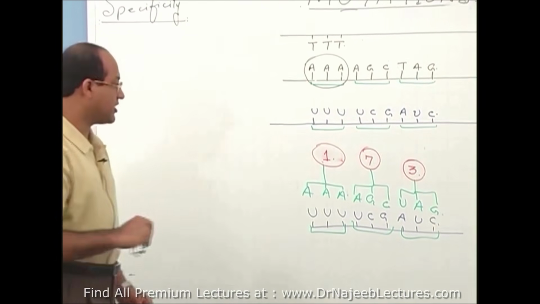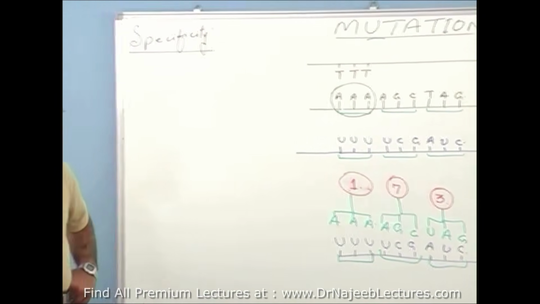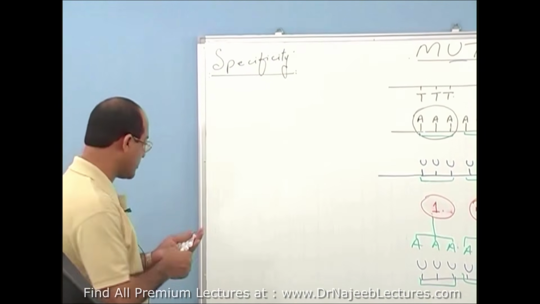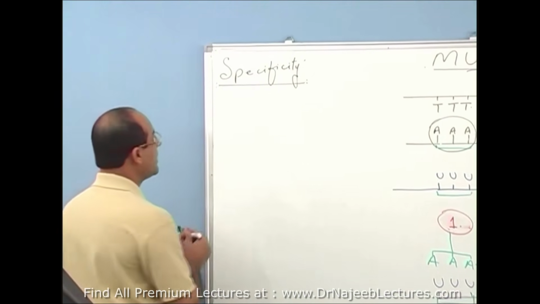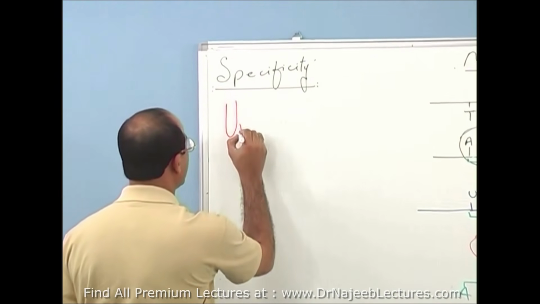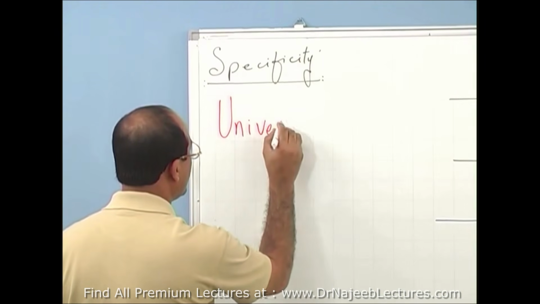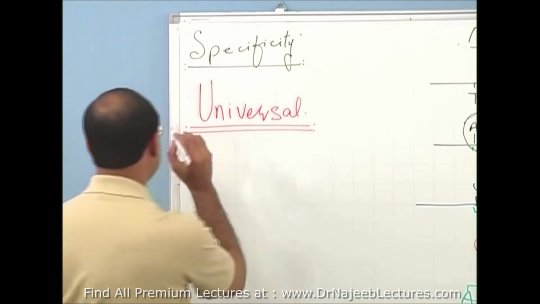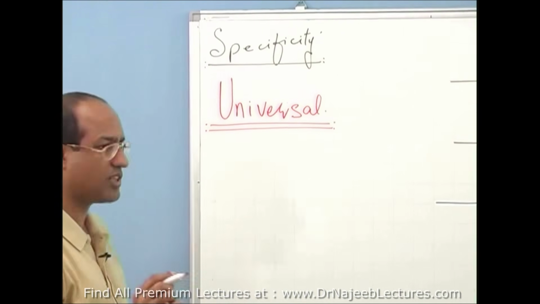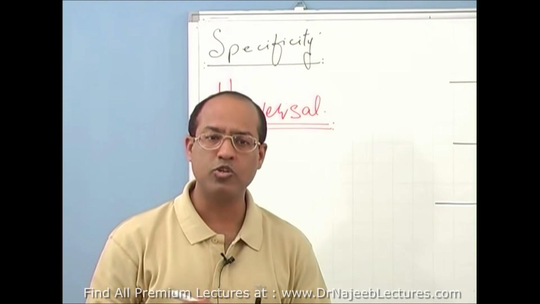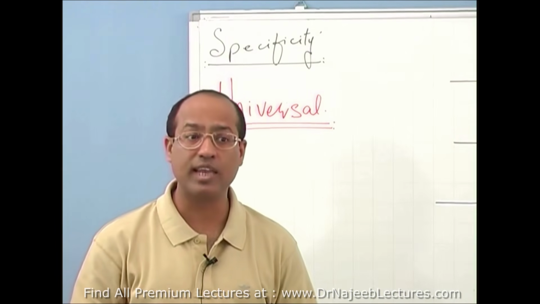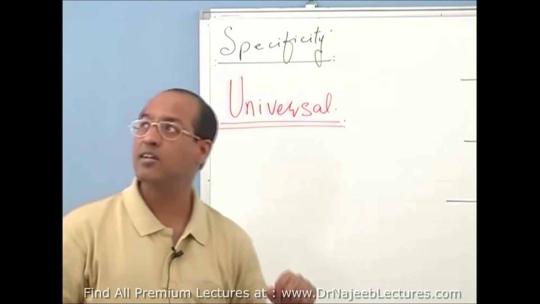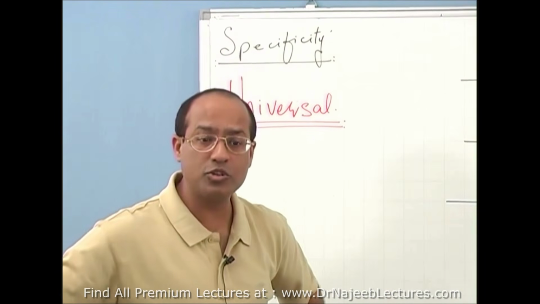Then there is another interesting point. This principle is not only specific, it is universal also. Truly speaking, it is not universal, it is almost universal. This language is universal. The second, universality, is there. What is meant by universal language? Genetic coding language is universal. Not only is this language specific. Now what is our concept that it is universal?